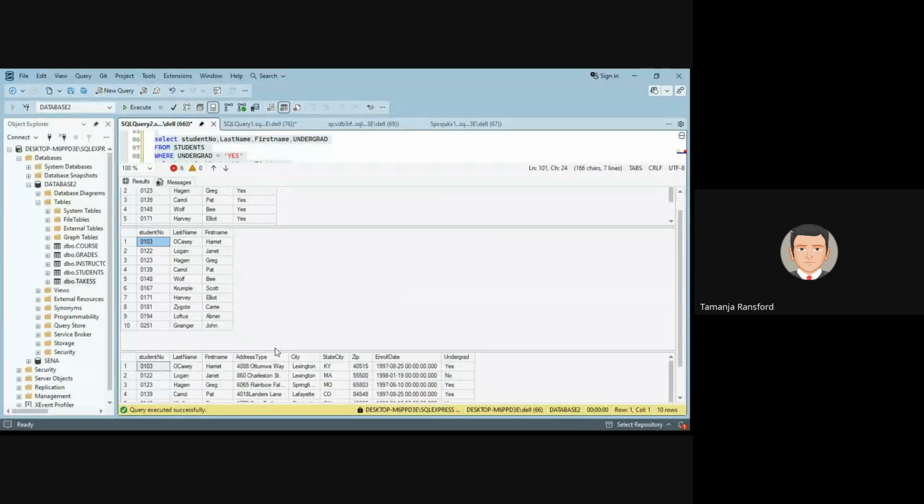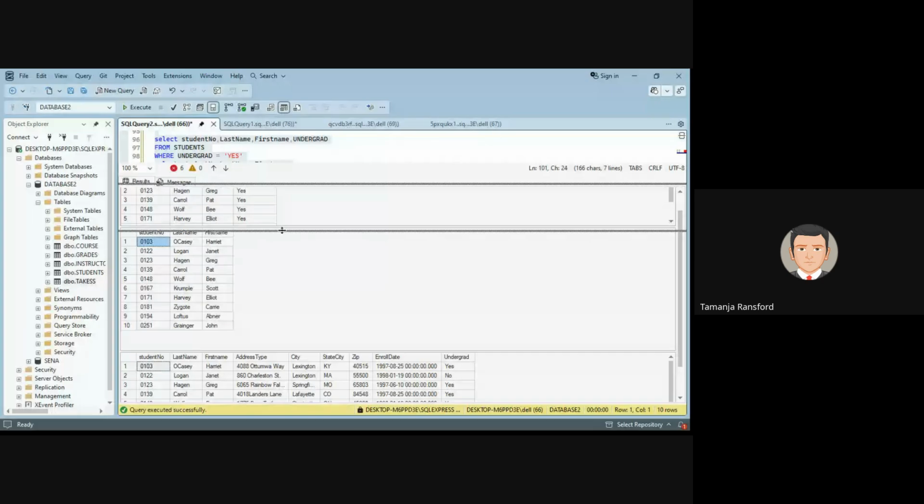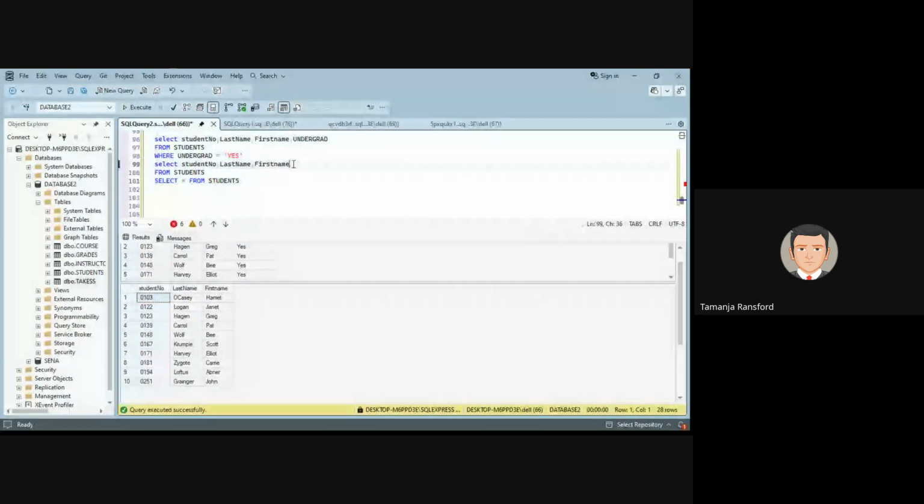So please go back to the code and let's do something. Add the same undergrad to the second table code. So look at the code, the syntax: select student number, last name, first name, undergrad from students, where the undergrad is equal to what? Yes. Okay, so this is a condition, and we only get output based on the evaluation of that particular condition. If the condition is satisfied, then we get the output. If that condition is not satisfied, then it will skip it.